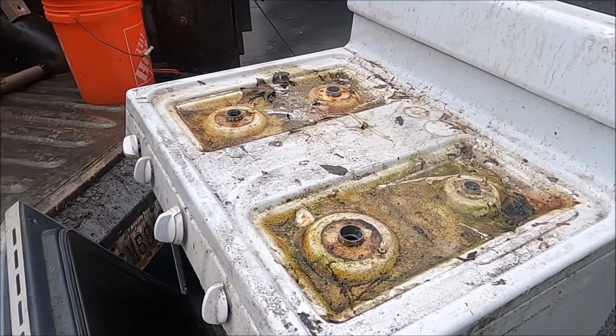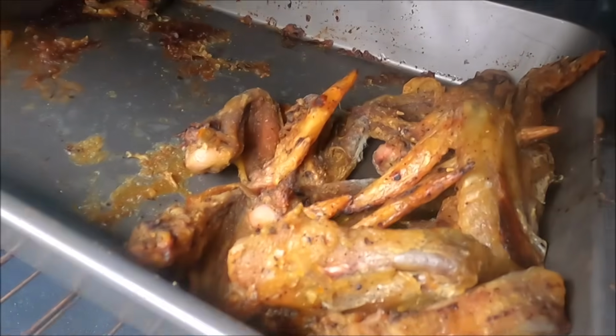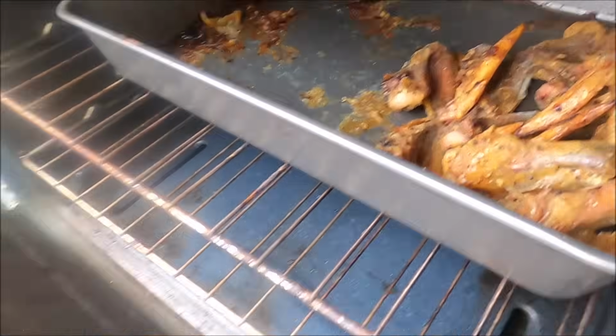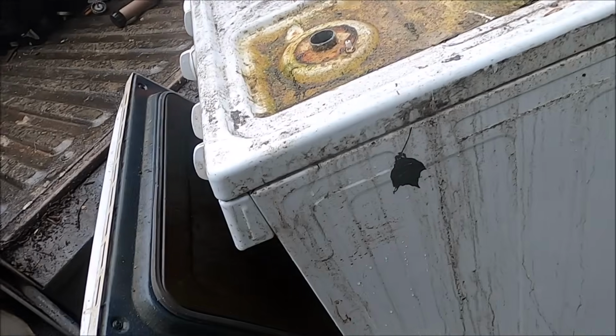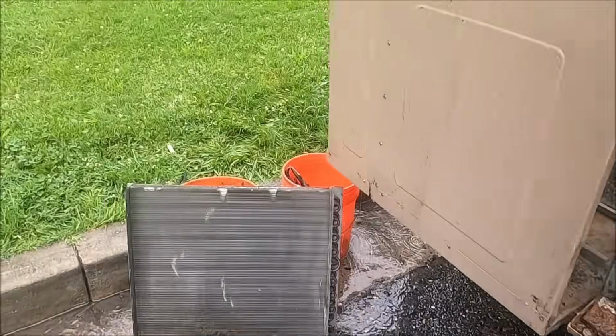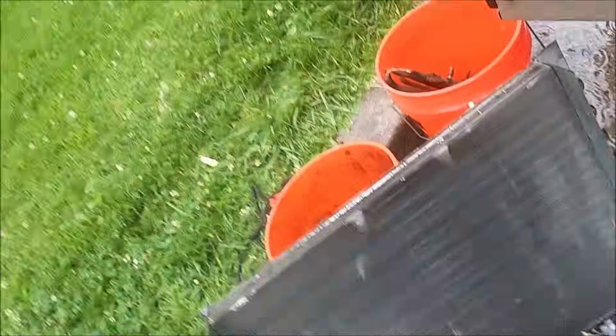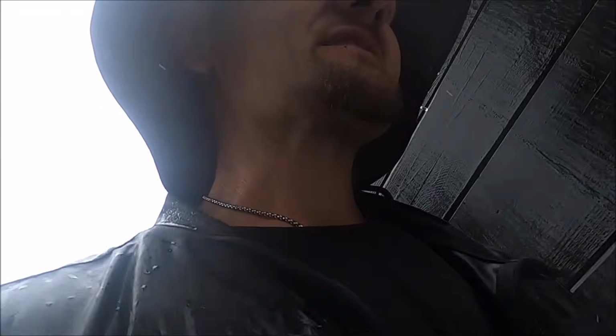Check this out, guys. Before you take your, make sure the chicken ain't still in there. We're gonna throw that out real quick. There's a dumpster. Real quick, guys. I'll get more footage when we get to the yard. Let's get it. I got the radiators off.